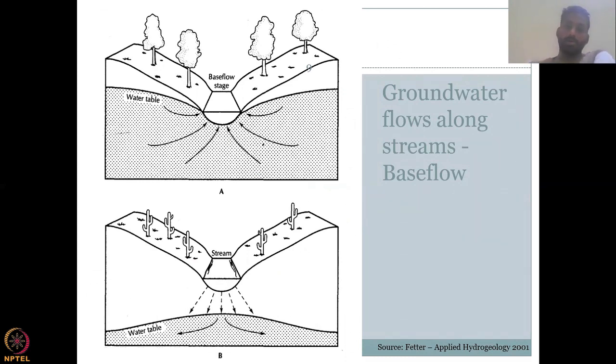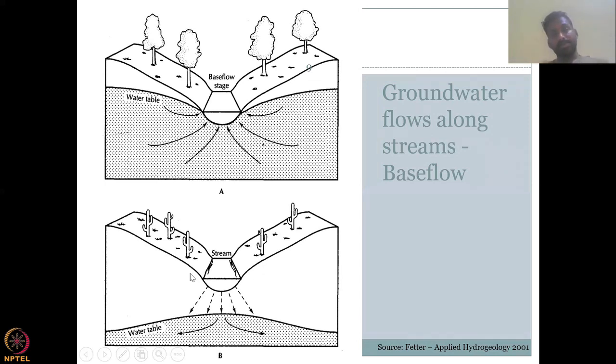It's also important to see groundwater flow along streams. So this is a forest. You can see the trees, which is different from the bottom one, which is deserts. You have cactus here in B, whereas in A, you have trees. So if we have water coming on the top as rainfall, it can get into the ground. And from the ground, it can come back into the river. So this phenomenon of groundwater providing water to the surface is an input to the stream, and thereby the stream is gaining. The stream is gaining water.